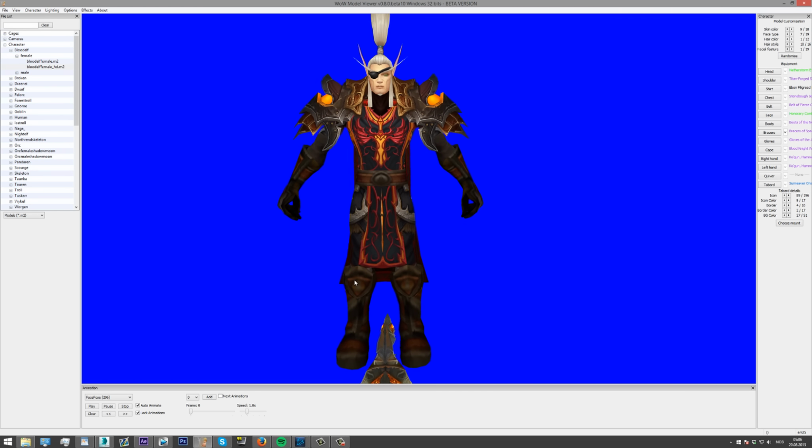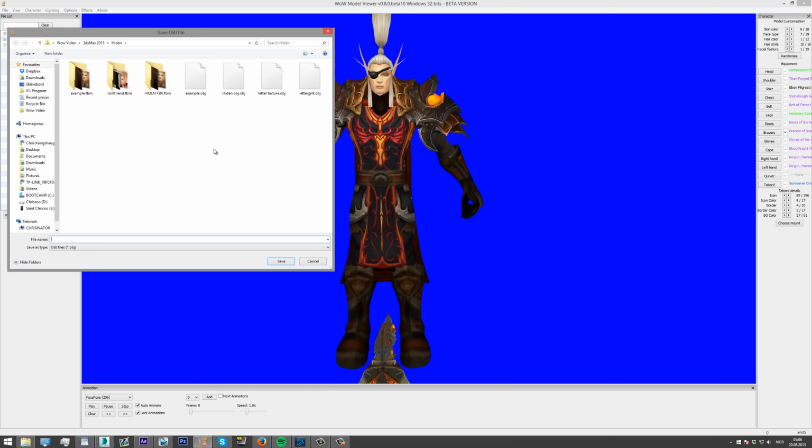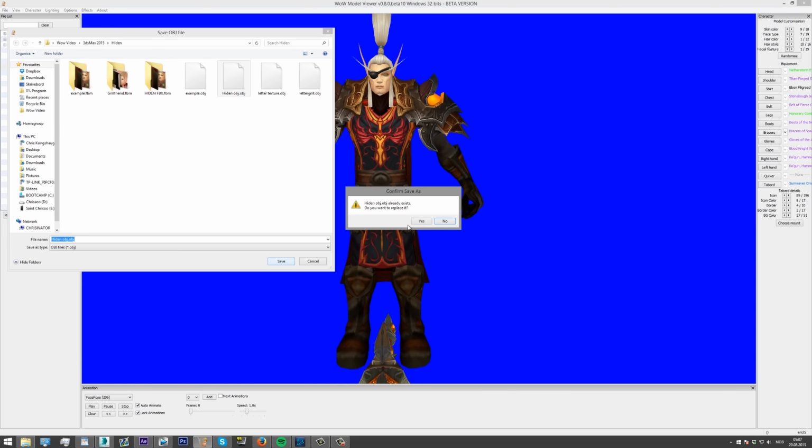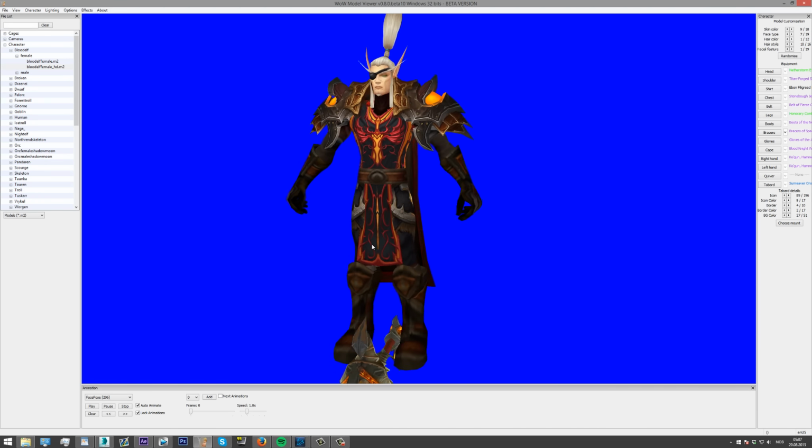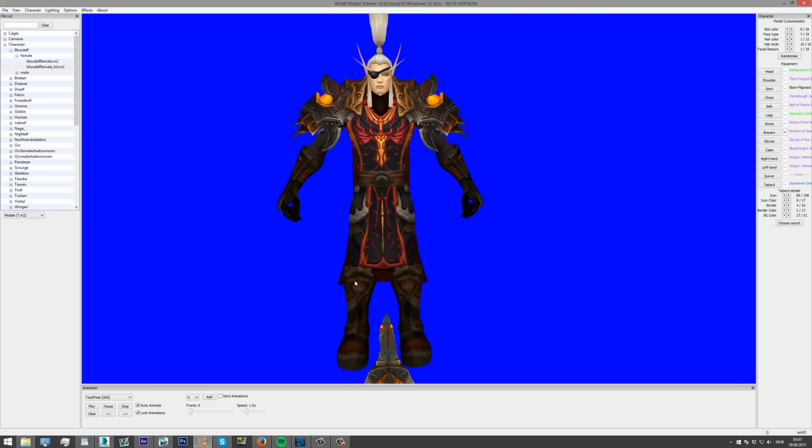And now you have a T-pose for the OBJ one, because the OBJ does not come with a T-pose. So you click on file, then export model, and choose OBJ, and you should probably save it in the same map as the FBX one. So you just save it, and now you have both of these versions exported.